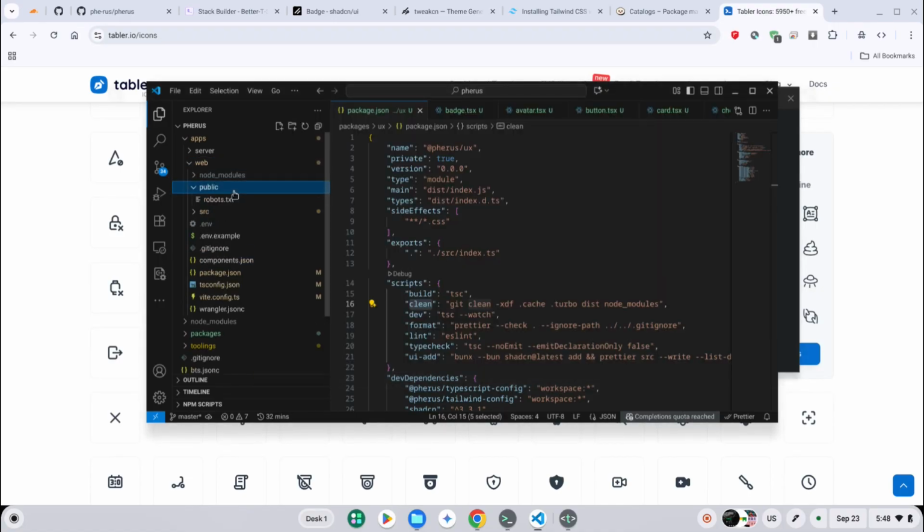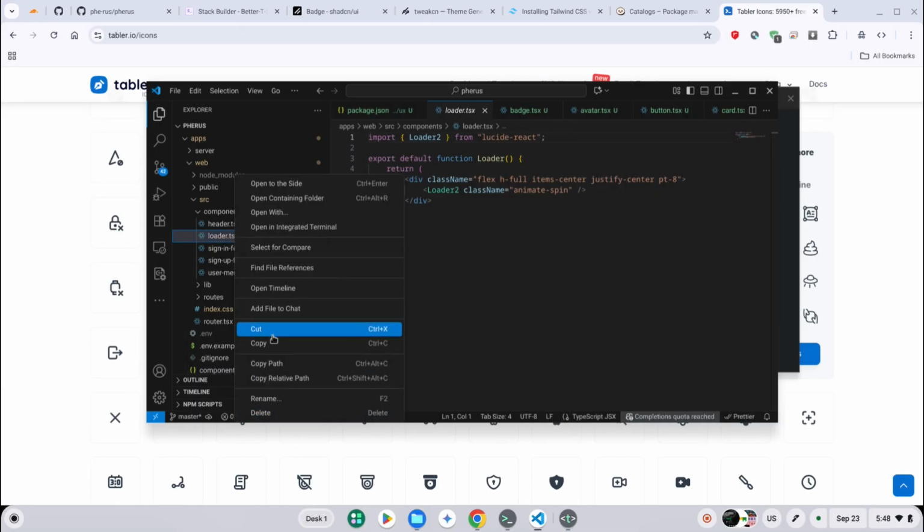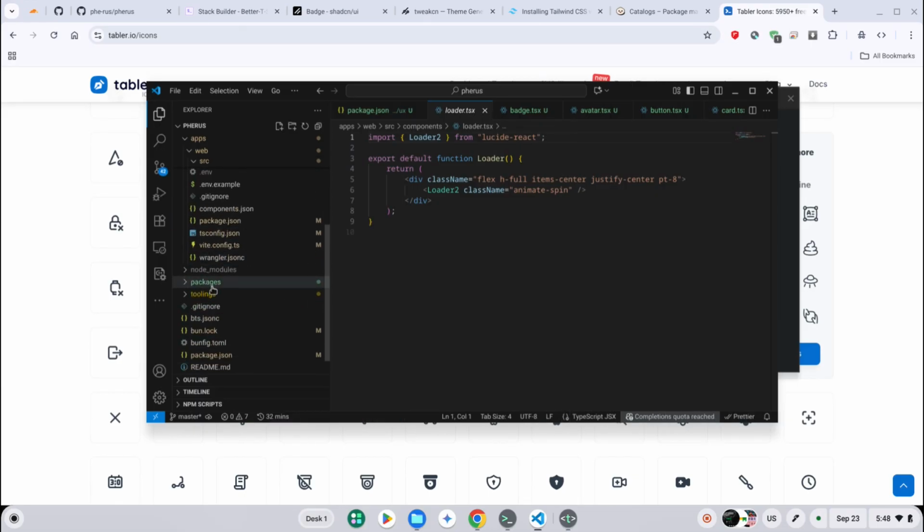Okay, now we come to our main project, the main course of our project, and we're going to have to remove all of this and then copy this loader and place it among our UI components.